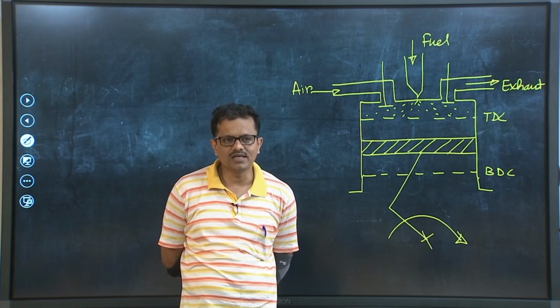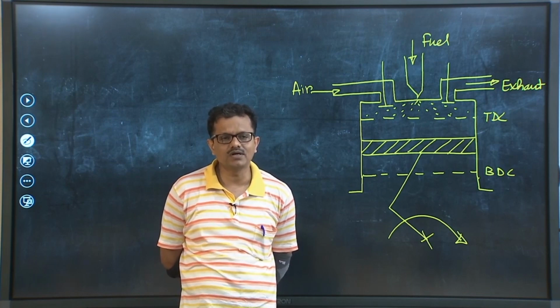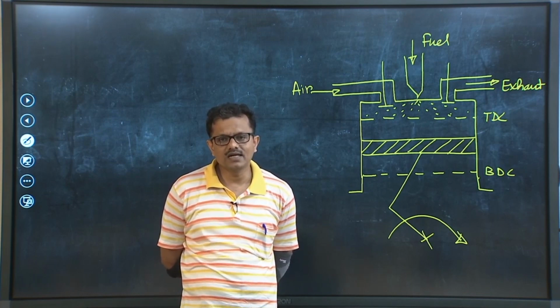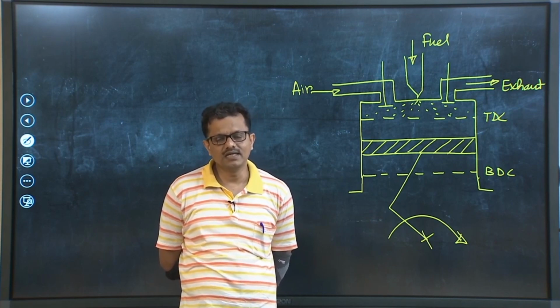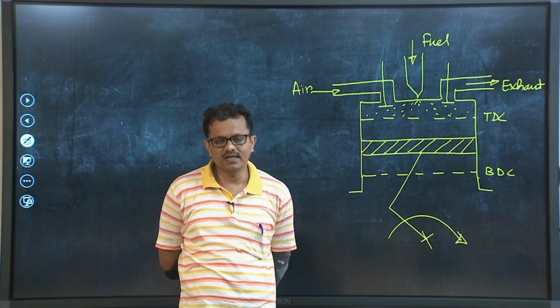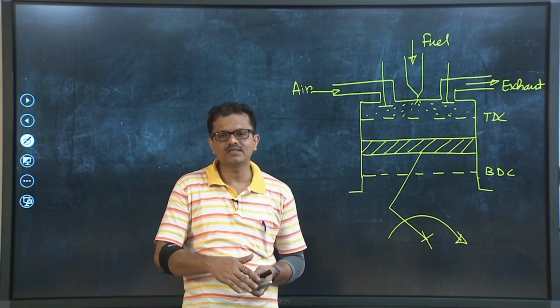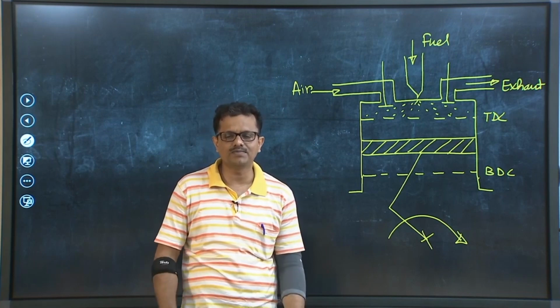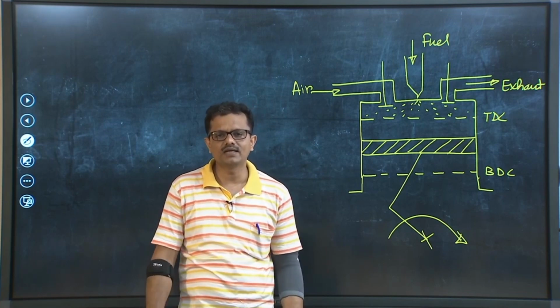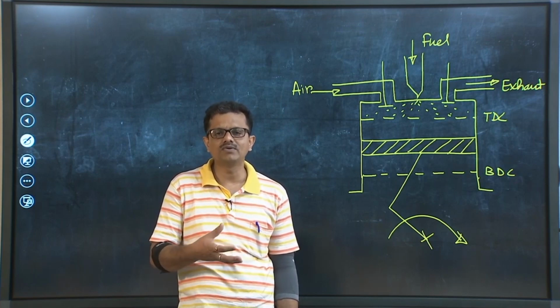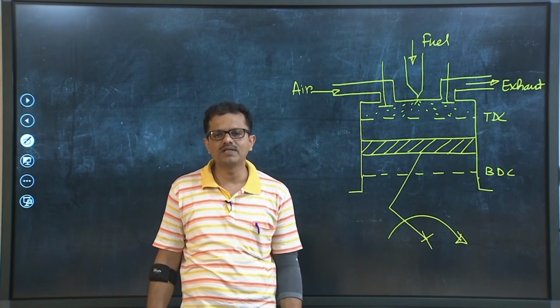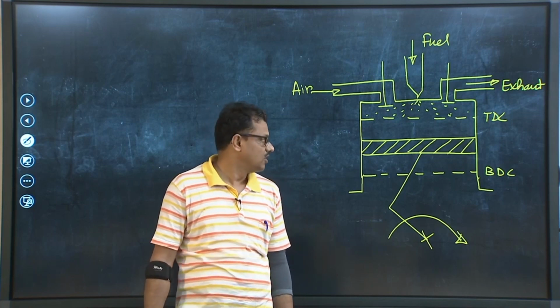And we have discussed that the TS plane is very important, because the area under the process line in the TS plane gives us the heat interaction. So directly, without any mathematical calculation, just by knowing the process line and drawing the area under it, we can calculate the amount of heat supplied to the system and the amount of heat rejected from the system. From there we can quantify the thermal efficiency.